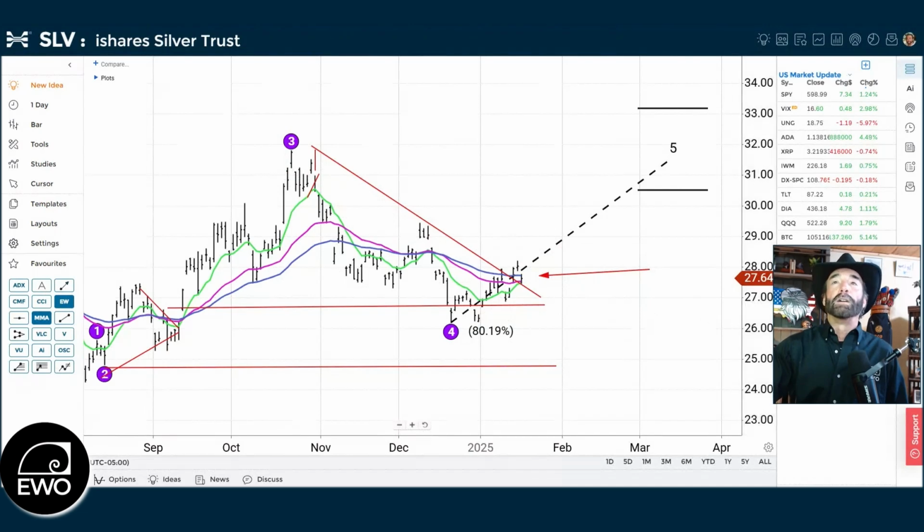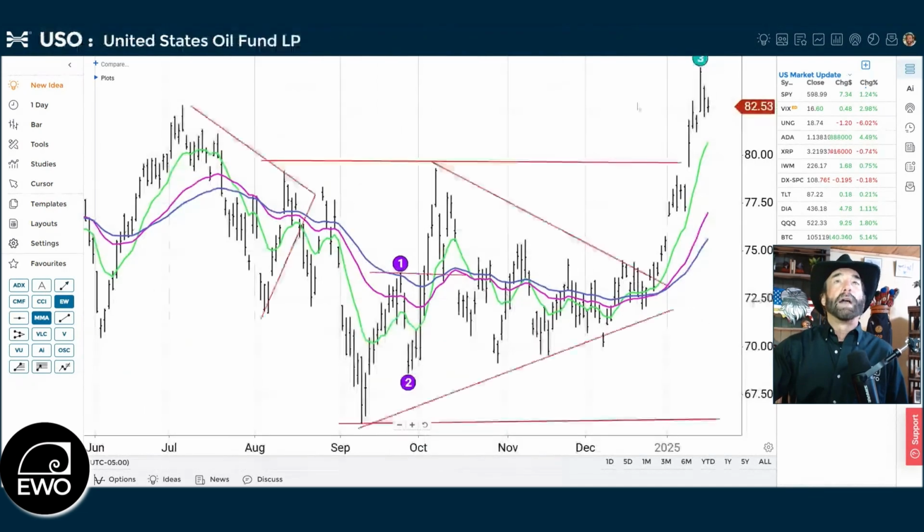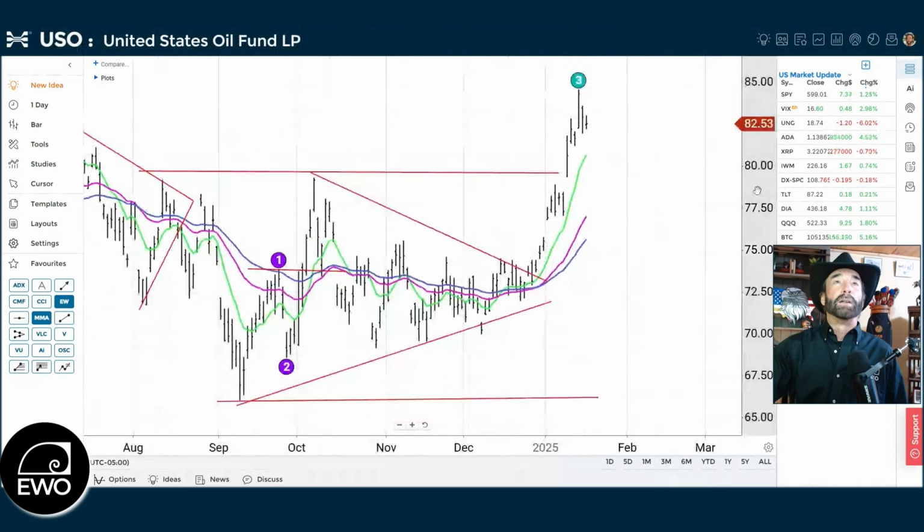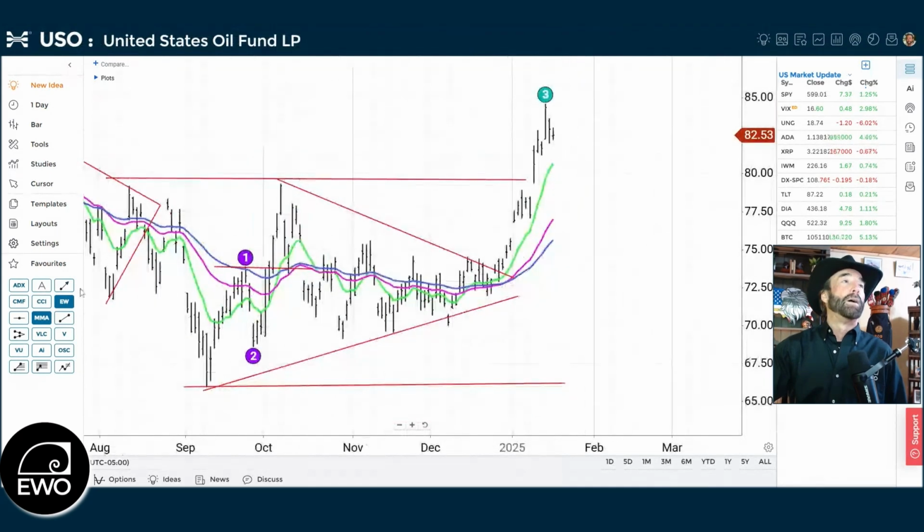All right, let's go to energy and look at oil that had the breakout. I mentioned that I would be surprised to see it go above 80. Did think the breakout was coming because that was too well formed of a triangle. But I really thought we might kind of bump our heads a little bit on these highs back from August and October. But nope, kind of blew right through that, went up to 85, and now we're backing up a little bit.